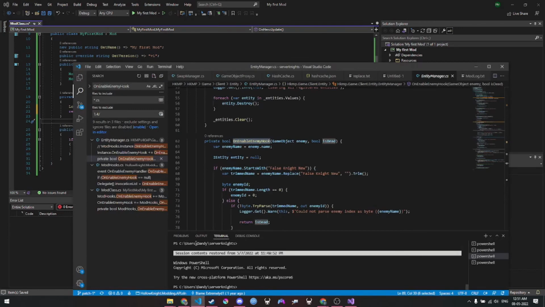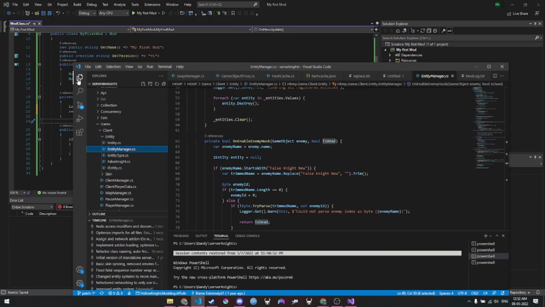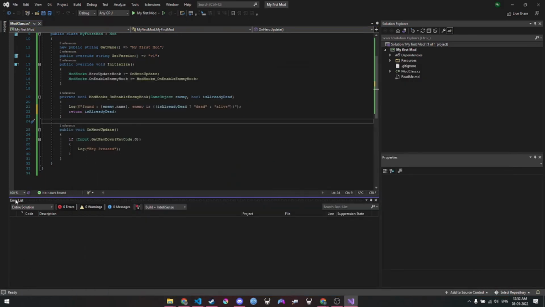So I have the few mods that I work on in a single directory because that then allows me to search through all of them. So if at any point I need some code that I have already written and I've already seen, I can just search here for what I need and it will usually come up. It's helpful in remembering syntax when you don't always want to Google. Of course, if you need to Google, you can Google, and that also works.